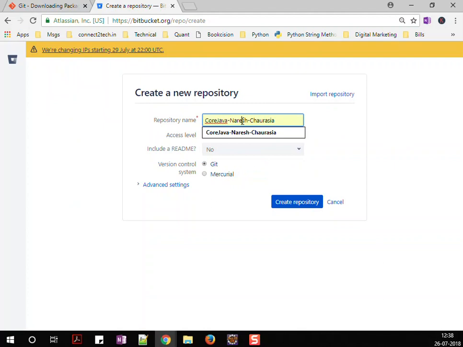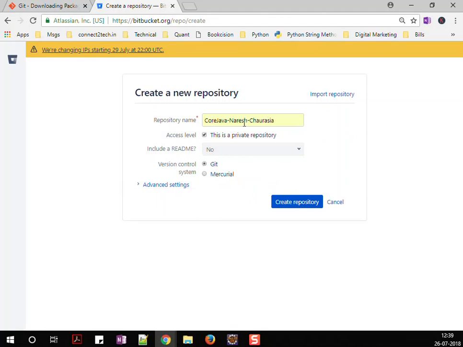The reason I'm giving my name here is that once you submit your project to me, I would know by your name who is the person submitting the project to me. After that, leave the rest of the options as is, like keep the access level as private and version control as Git. Don't change anything else here. Just give your repository name.